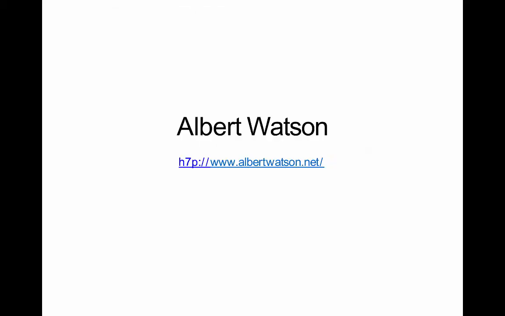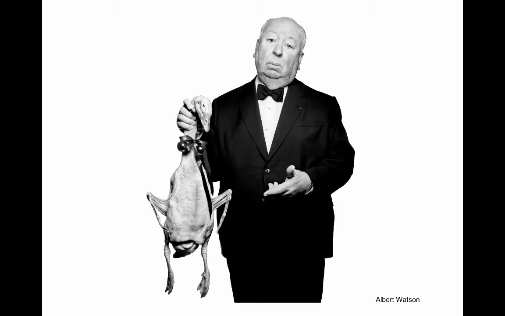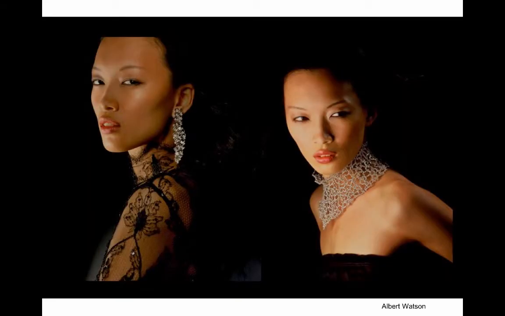Albert Watson is a more contemporary photographer who works with colour, and I would say the way that Albert Watson works with colour is quite unique. Albert got his start by photographing Alfred Hitchcock. But now what he does is high-end fashion, and he's got his own quite unique style. He works with this lovely soft and diffuse light. So this is working with softbox light.